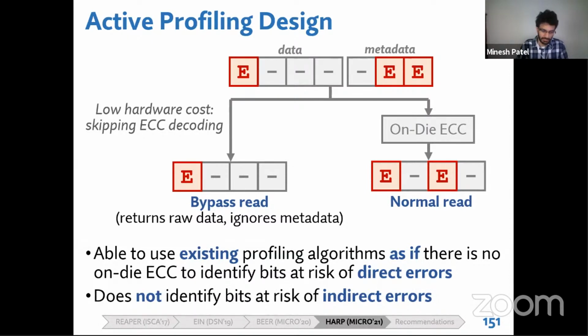And given that, as you said, we can already reverse engineer what's happening within the memory array and what's happening with on-die ECC, not revealing a bypass path for reasons of security or secrecy is a weaker argument, given that we can already figure out some of this information. And there are significant benefits to be had from this bypass path, from what we describe, and also other works that show better designs where we co-design on-die ECC and rank-level ECC. There are a lot of benefits to be had from exposing the bypass path. So we do believe and hope that manufacturers consider doing so in the future.